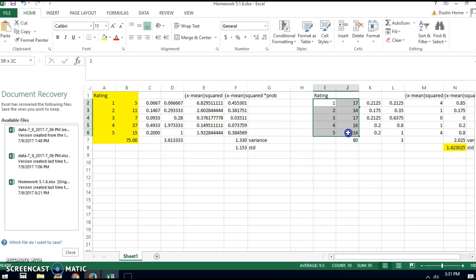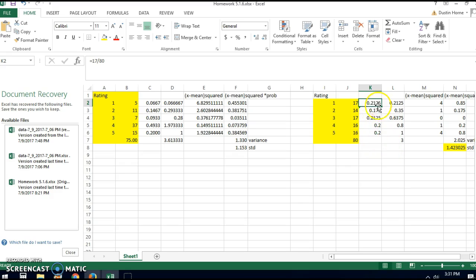So we're looking at these numbers here. And then we're going to get the percentage. How did we get that? We did 17 out of 80. 17 divided by 80. So about 21% gave a rating of 1. About 17% gave a rating of 2. 63% gave a rating of 3, and so forth. So we're just taking this number and dividing by the total.